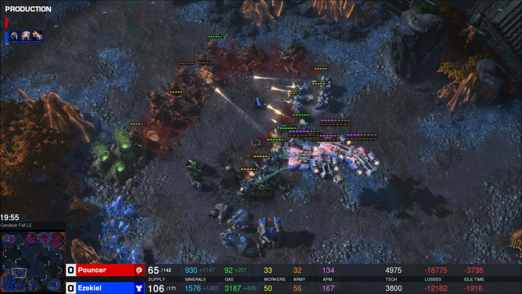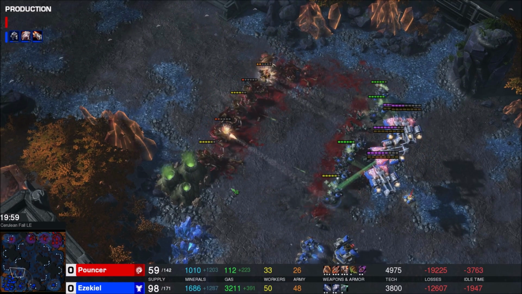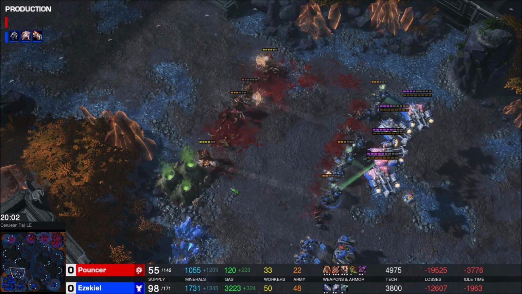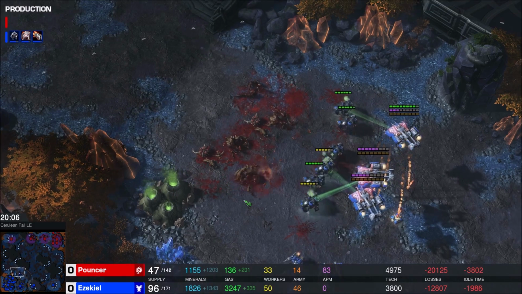Great job. Ooh, Widow Mines are out too. And look, see what I mean? Stim, Medivacs, Hydralisks dying much faster. Although, they're taking some Marauders with them, man. They're trying to focus down the Medivacs, and they get 1.